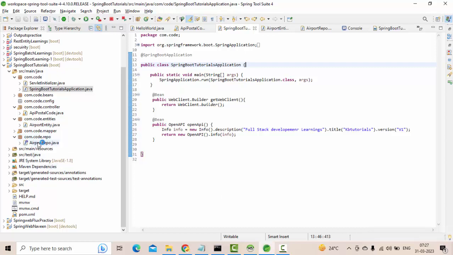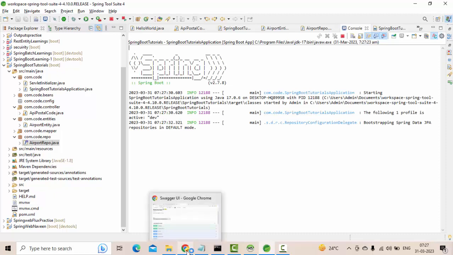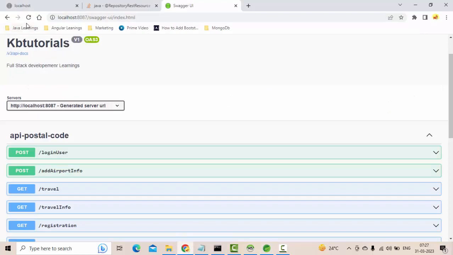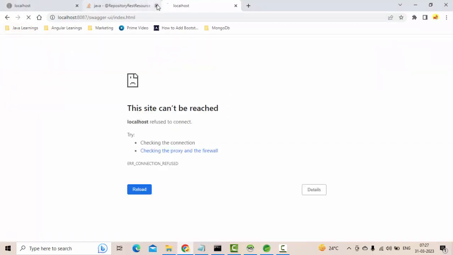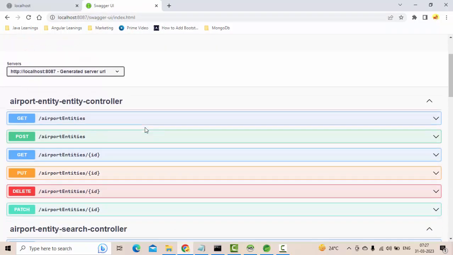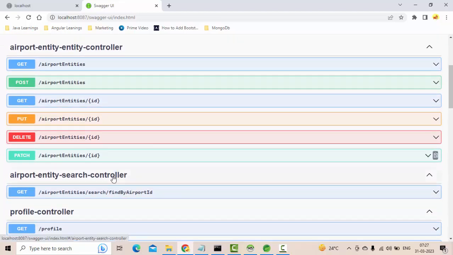Hope you guys have also added this repository rest resource. Let me execute this again. Now you could see our airport entity controller came up and it added the CRUD operations here, and one more also came up.